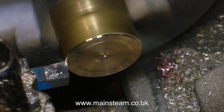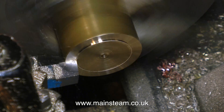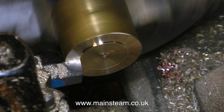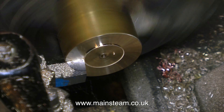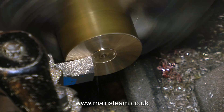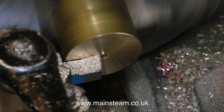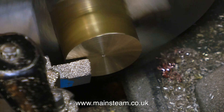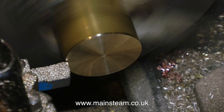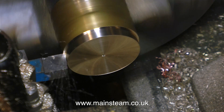Filming in this lathe is a bit of a problem because it's difficult to position the camera. This is a different angle with the camera tripod sat up on the lathe bed, which is not good for the camera and not good for me because I'm having to watch it in case it falls off. What I propose to do this week is make a special fitting that attaches near the lathe that I can just clip the camera into — that way the camera will be held safely and I can get more interesting shots.